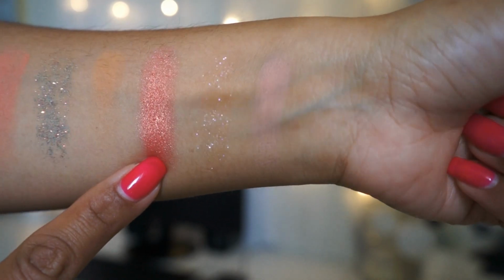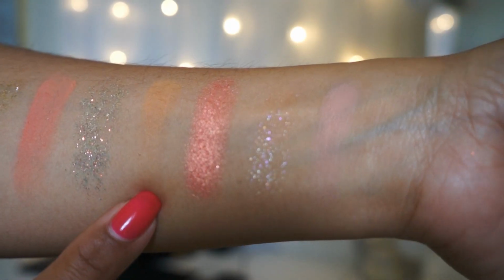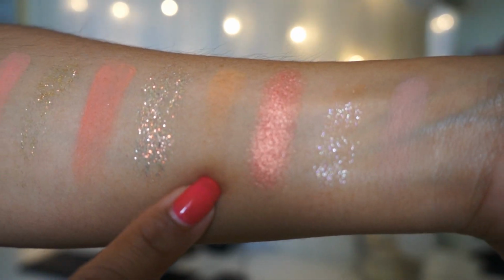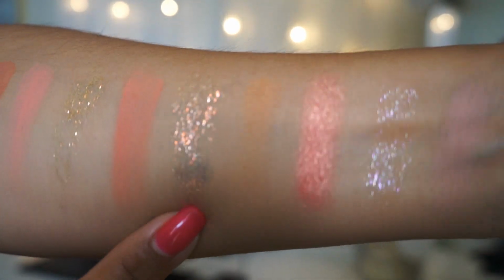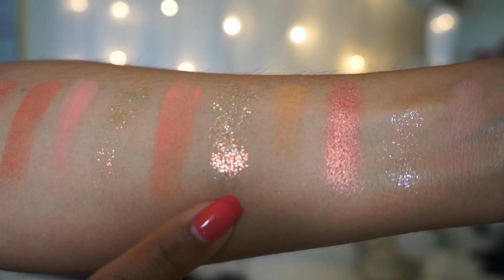This next one was a little bit chunky when I was applying it. This one's called Garden Date. This next matte one over here, it's a little bit sheer, but you can see it. It's called Work It. And this next one over here is called Prima Drama. It is very chunky, so I would think that you would need to apply it with a glitter glue. That way it does apply and it doesn't end up causing fallout.